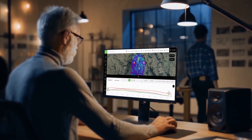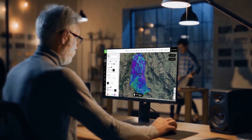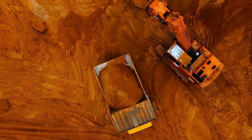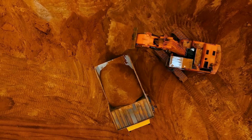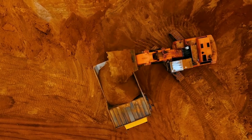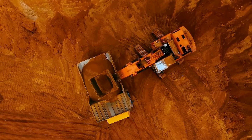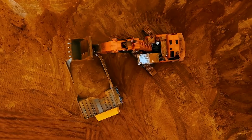Another best practice I've seen is using technology and the tools we have right now to understand and develop the foundations of a landform. Previously, reshaping a final landform was just constructed to design as best thought, then you'd wait and see how it evolved. But if you don't capture data at a very early stage to confirm it was truly built to design, once a heavy rainfall event occurs, water finds the easiest path and you get rills, erosion, and gullies quite early on — which could actually be avoided.